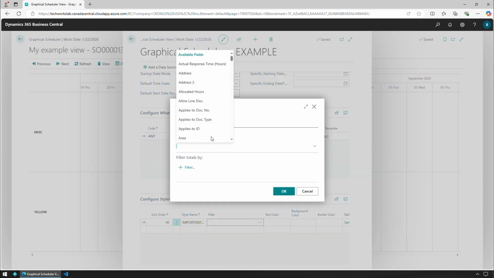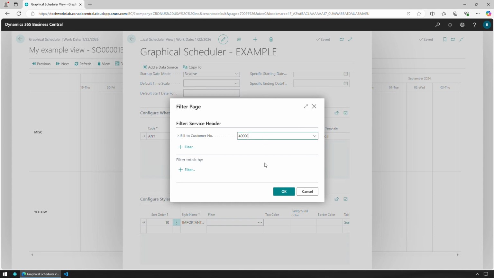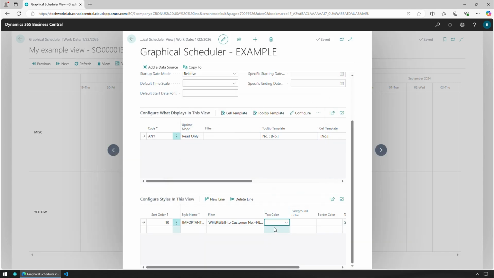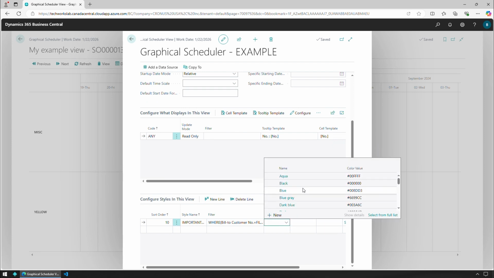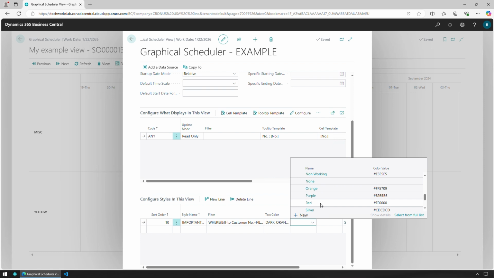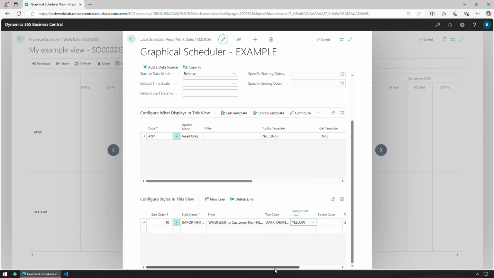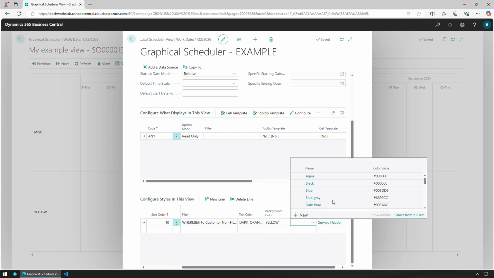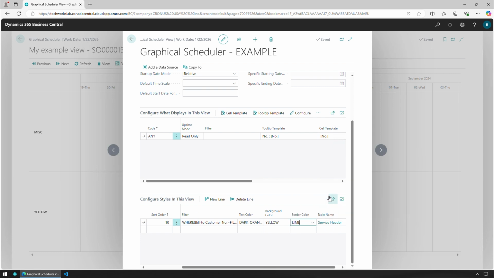So we could, as an example, use customer number, bill-to customer probably. There we go. And I can say whenever it's this very important customer, I would like it to be highlighted in, let's say, dark orange text on a yellow background. And perhaps we also want to have the border be bright green.